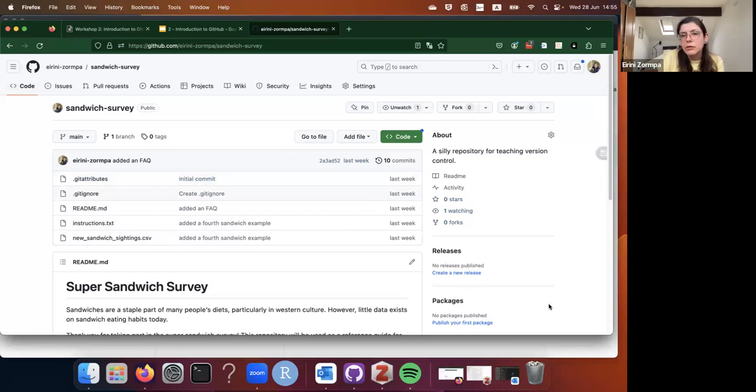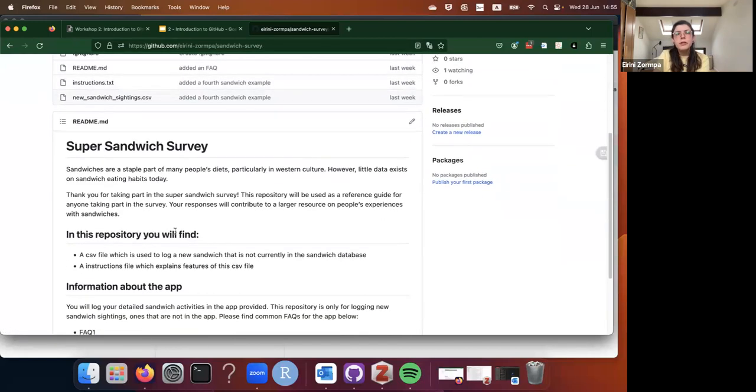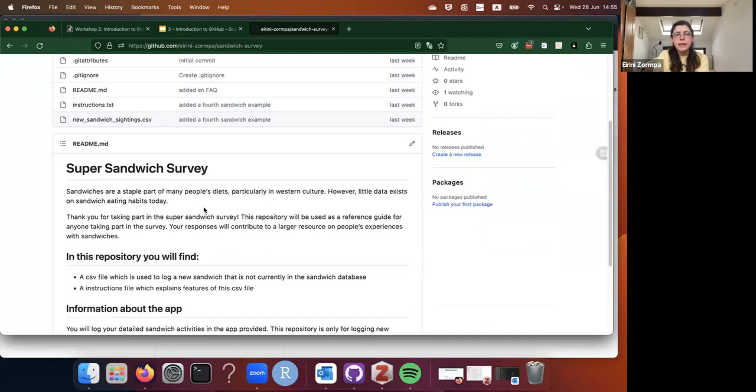Over here on the right, you can see a kind of summary of information about this repository. You'll see that the optional description I gave is included over here, and you'll see that it recognizes that we have a README. Also, if I scroll down here, I can see that the README is actually displayed. This is a nifty thing that GitHub does.